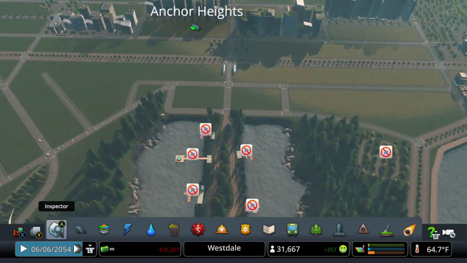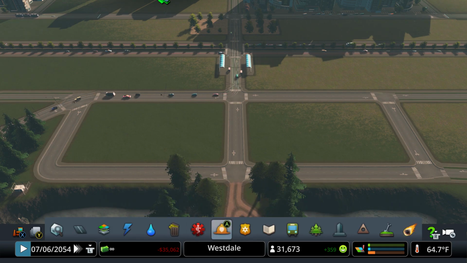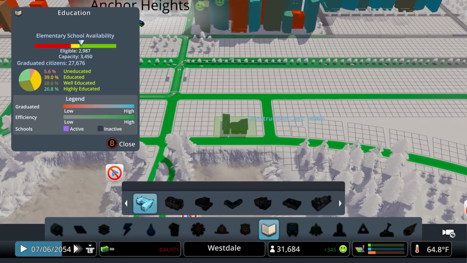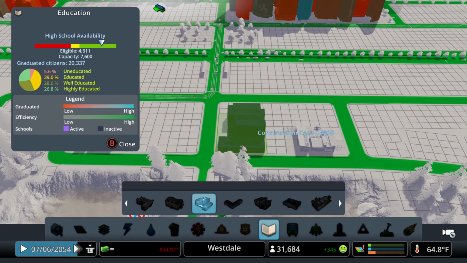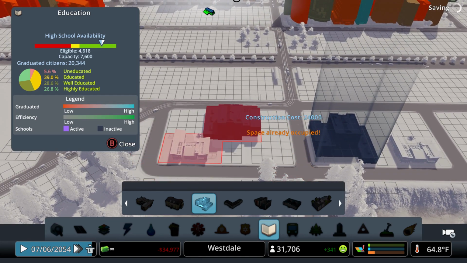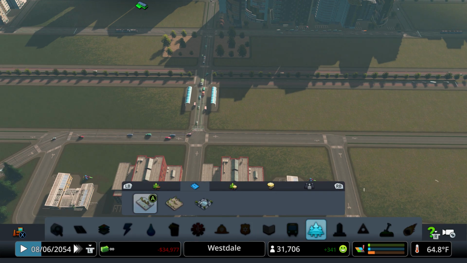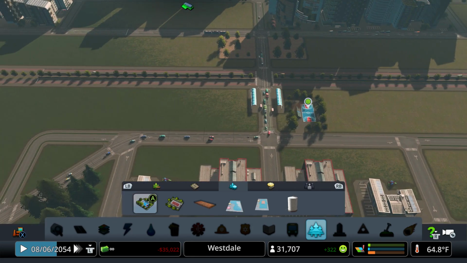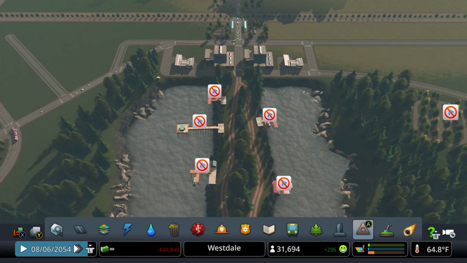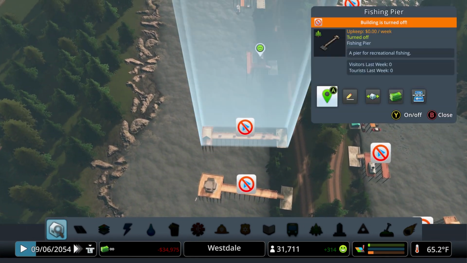Right there. How are we doing on schools? I feel like these two blocks right here would be perfect for an elementary school as well as a high school. And that's exactly what we're gonna do. So elementary school, and then we'll go high school. Come on. There we go. And high school. Perfect. We'll provide a couple of these parks right here. So we'll do that there and not there. There we go. And this way we can go ahead and activate all of these piers that we have going on down here.